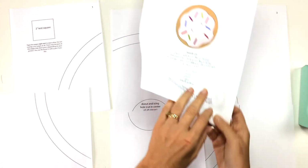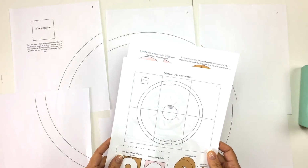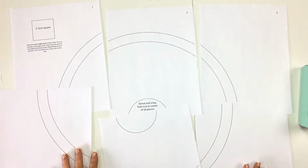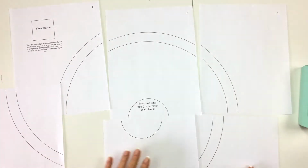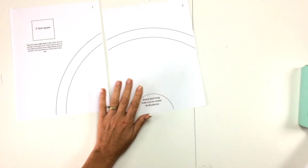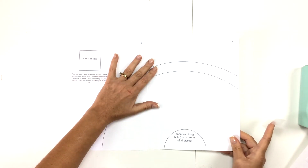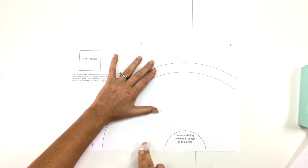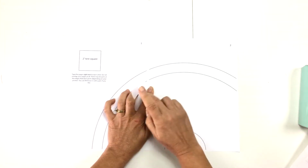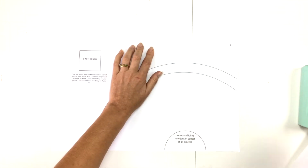Okay, so you want them to look like the diagram that's included on your instruction sheets. It's right there. That's to help you with that. When you put your pages together, let's just start with 1 and 2. You want to line them right next to each other. Don't overlap. Don't put anything on top of anything. Just line up. Make sure the tops and bottoms edges are lined up carefully. And you can see that the circle is going to go together right there. And then you can start taping.